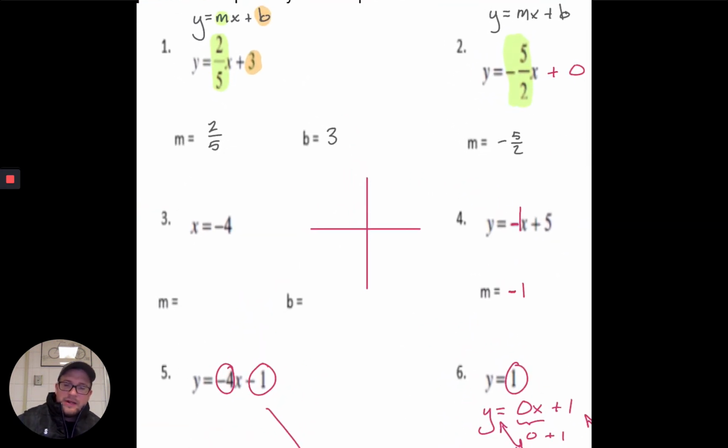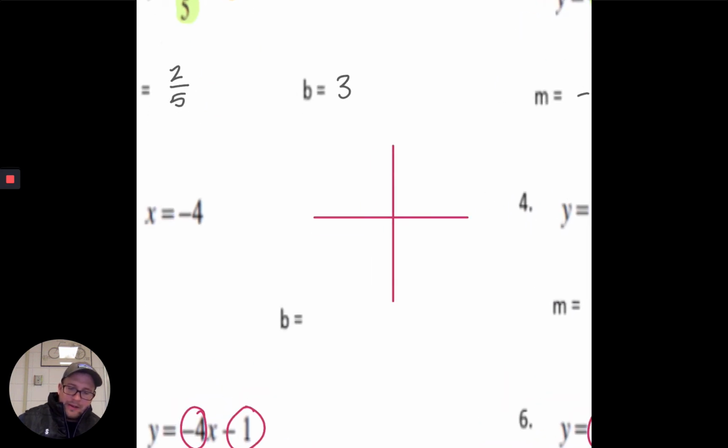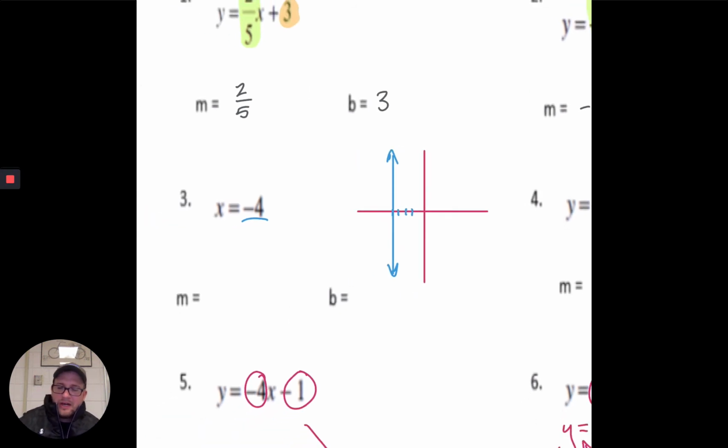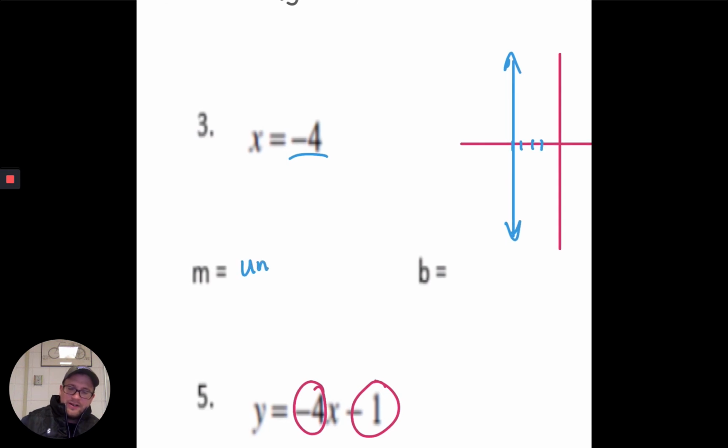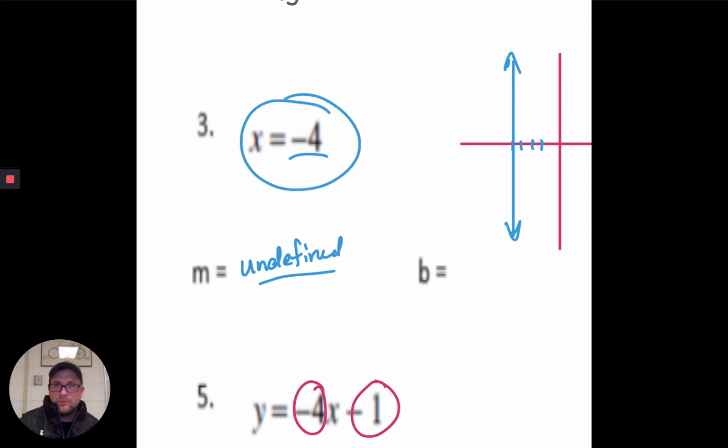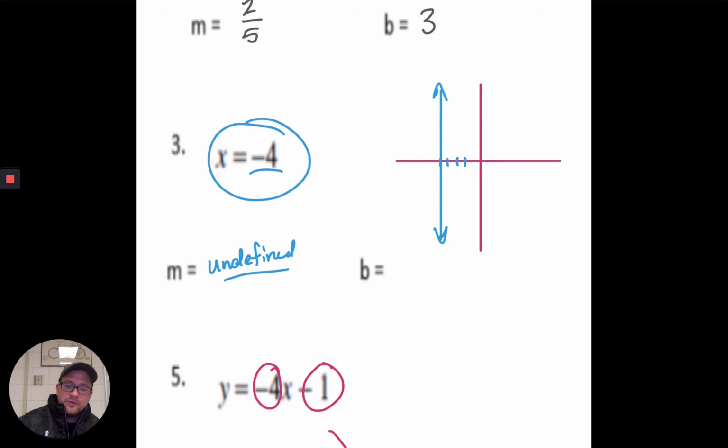It makes it weird. Now, what's going to happen with this line is that every x value is going to have the value of a -4. So, our vertical line is actually going through -4. Now, if we have a straight up and down line, we remember our slope is actually undefined. We got to write the word there. That's why we don't see it up here, because we don't normally see words mixed in with equations. It's undefined.